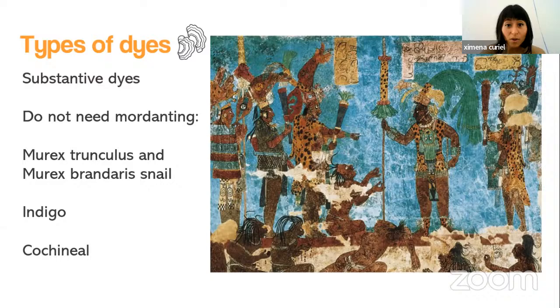Oh, you have cochineal, Mary. That's amazing. Cochineal is a really, really good dye, and for pigments and for makeup. I don't use it for makeup, but many people do. It's a really, really good dye.